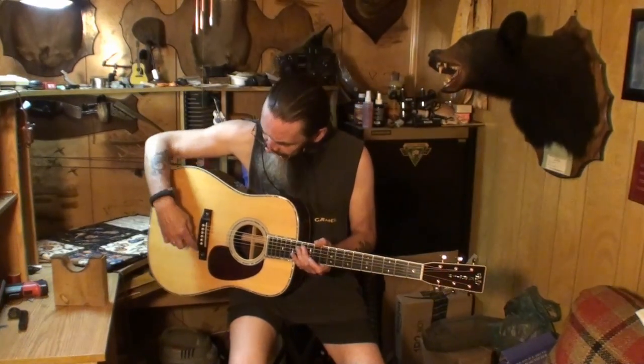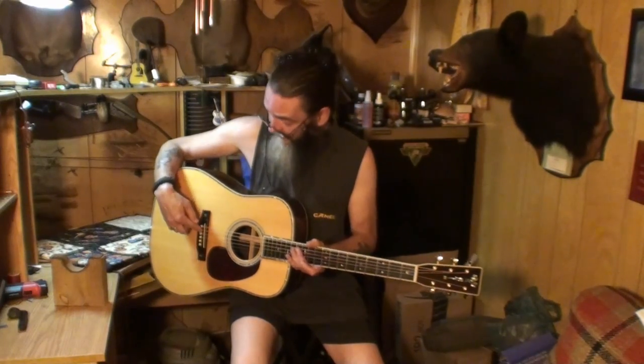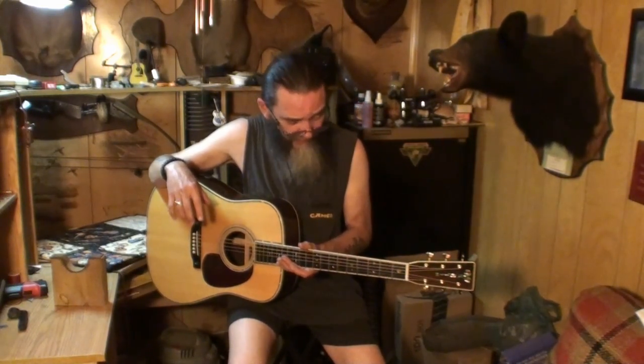Now, what all did we do? Let's recap here. I didn't do anything to the bridge pins. I left them sticking up a little bit like they are, because like Dave Dahl on the Martin channel says, the wood swells and it dries and shrinks, and they'll still fit right as the guitar does that. So left them alone. What did we do? Not very damn much, basically.